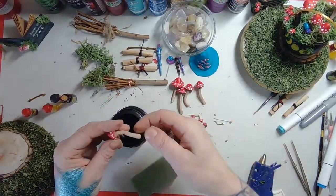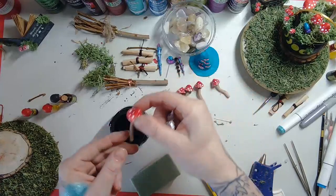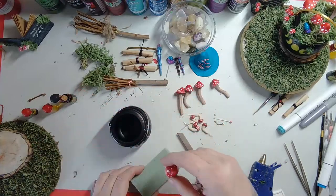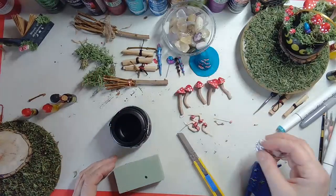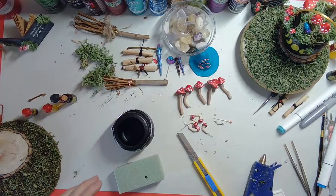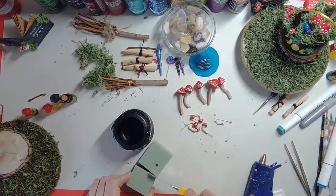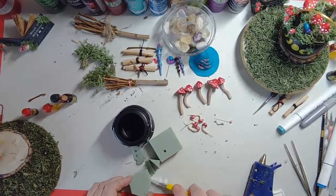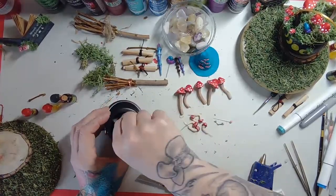Now, on these mushrooms, I made the stems longer. They should probably be a little bit shorter, but I made them longer because they're going to be poking into the foam and staying there. So that'll help us out. Again, you can put tin foil in there if you want. Hot glue will be your friend. I'm just going to start building up the base inside here.